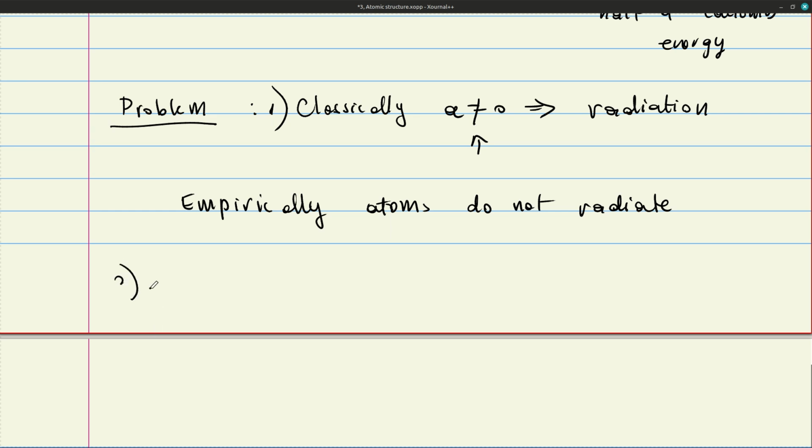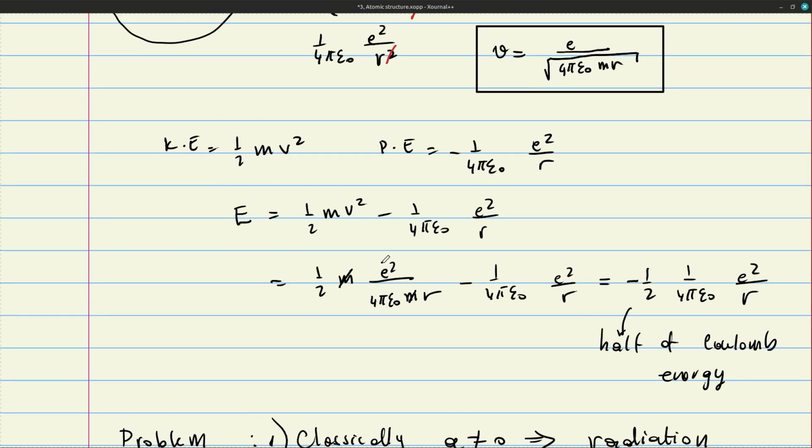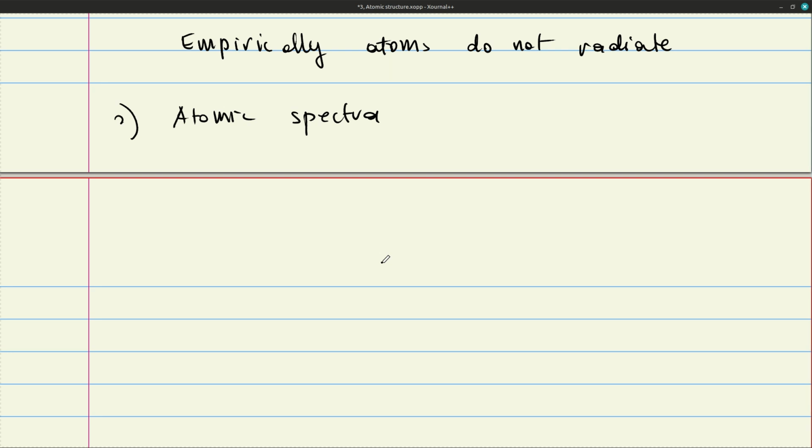But there was also a second problem, which, of course, was related, but was found in parallel to this. There are also so-called atomic spectra, right? That was an empirical result, and this picture didn't explain why we should have a result like this atomic spectrum. Now I want to mention what these atomic spectra are, and maybe after that we can take a break. Spectra is the plural form of spectrum, and different atoms have different characteristic spectra.